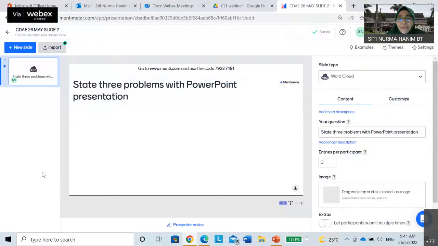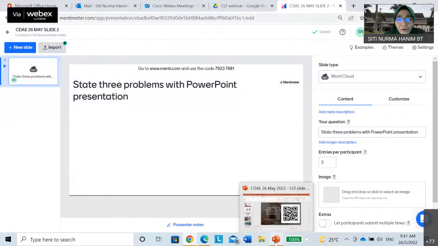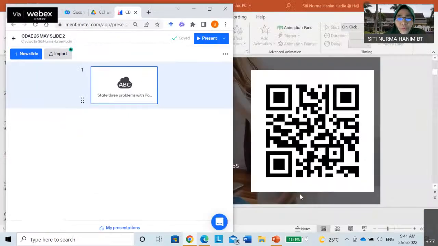What are the problems related to PowerPoint presentation based on your own experience? Or you can also scan this QR code here.